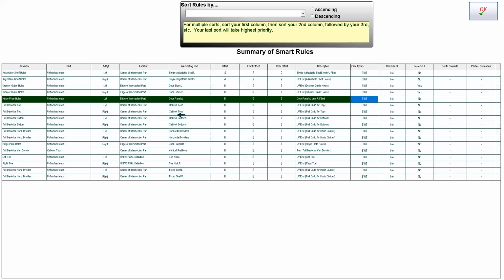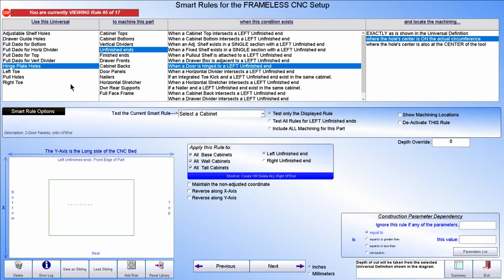Hold on. Horizontal dividers. No, we don't have one. Let's make one real quick. Let's say, for example, do we have any dados?